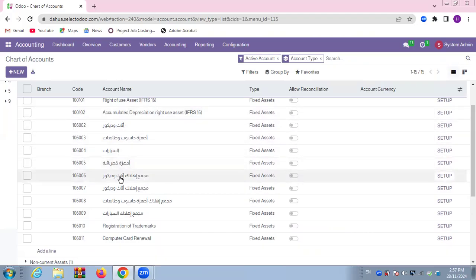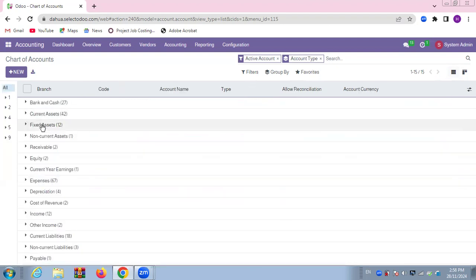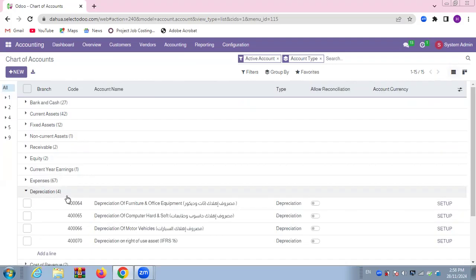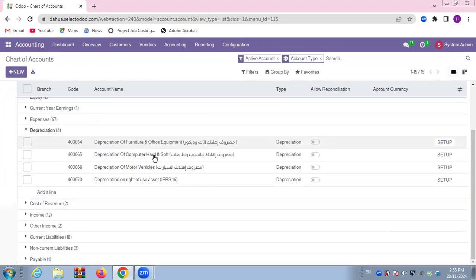Also, we have the accumulated depreciation accounts for these fixed assets, or we can name it the contra asset account. We have the asset account, the accumulated depreciation of the fixed assets account, and also we have the depreciation expense in the depreciation section in the chart of accounts.